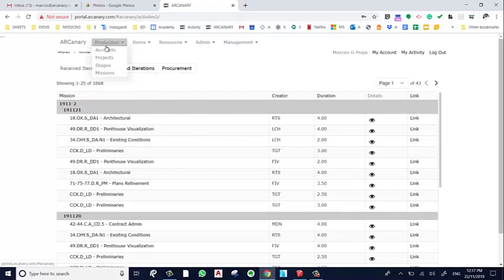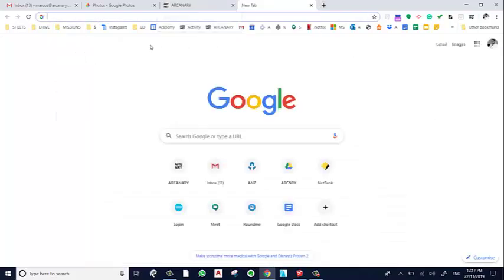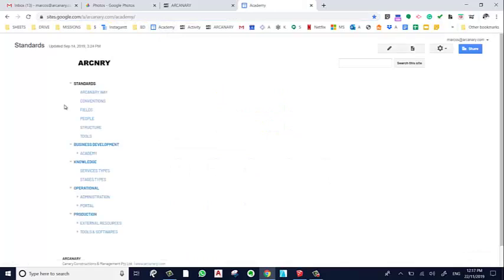So you'll see some tabs that are relevant to you. Just so you don't get into panic, go to Academy, and there are videos for most things. And if you require extra information, to explain how to do invoices or time or how to write an email, you can contact me and we can create a protocol for that. So the idea is that we always have a protocol for everything. There should be somewhere in Academy the data on how to do things, and if it doesn't exist, we can create it.